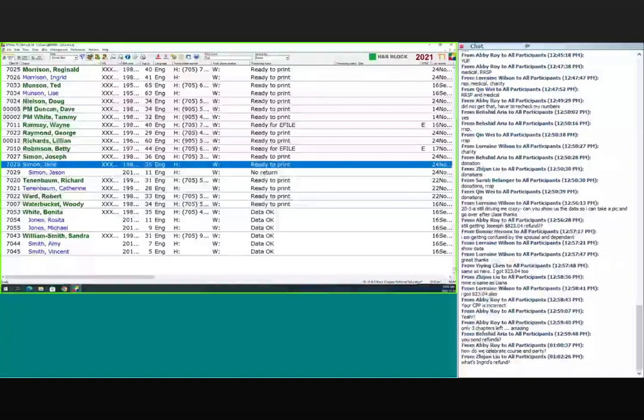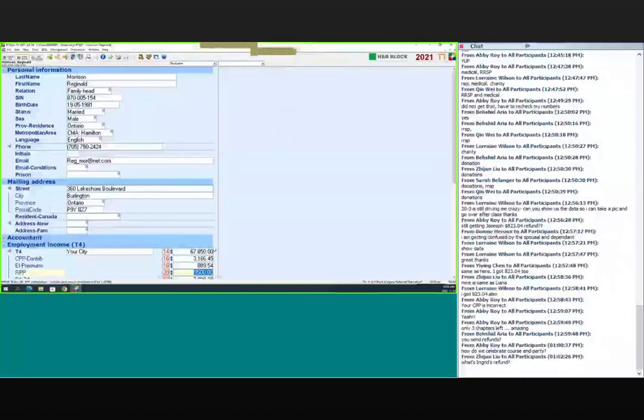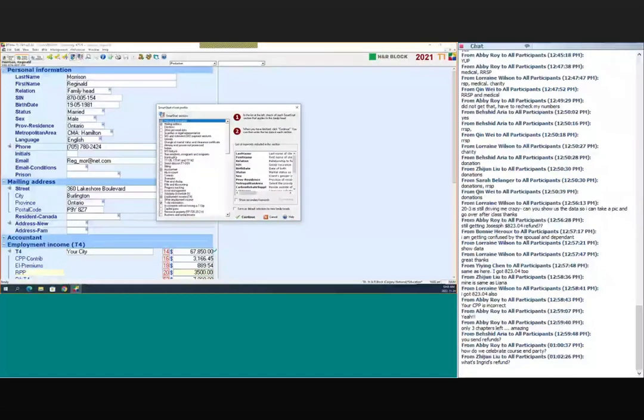I'm going to share my desktop again and go to Reginald. We were told that Ingrid doesn't want to file a return, but we did put her slips in. So we're going to go to progress tracking. This will happen in the office: let's say somebody comes in, does their return, finds out the fee, and then freaks out and says, no, I'm not doing it with you.